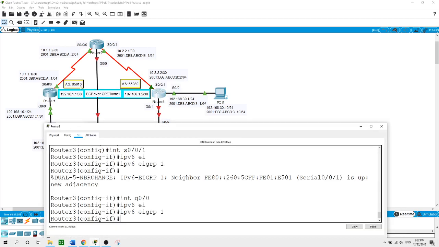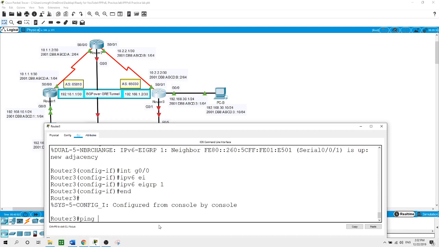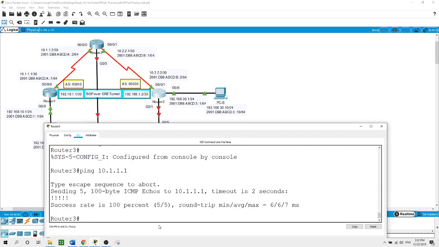And from router 3, I want to ping this interface here, ping 10.1.1.1, and sure we can. Now let's see if we can ping the IPv6 interface from router 3 here. Ping 2001:DB8:ABCD:A::1, and sure we can.